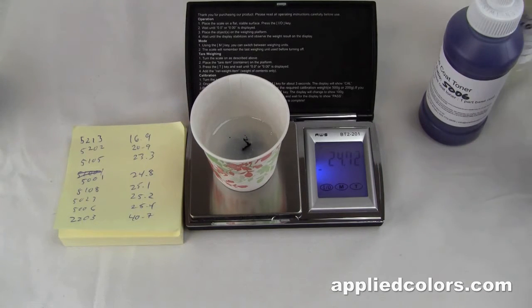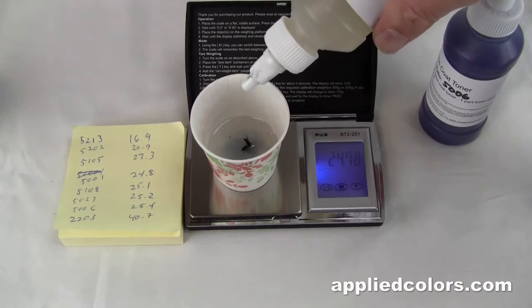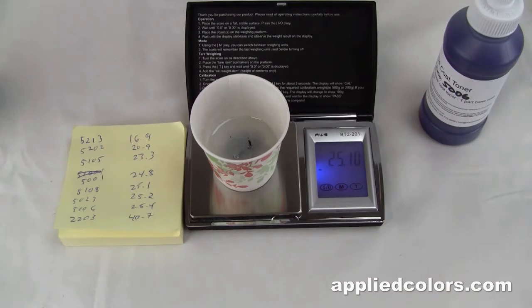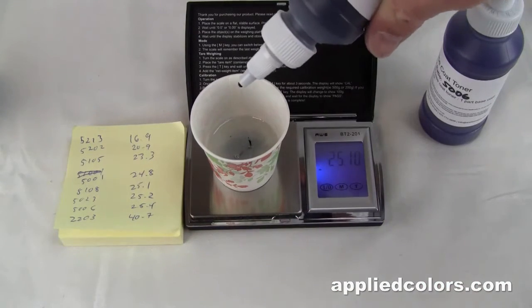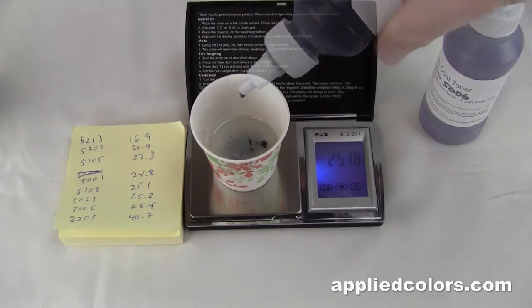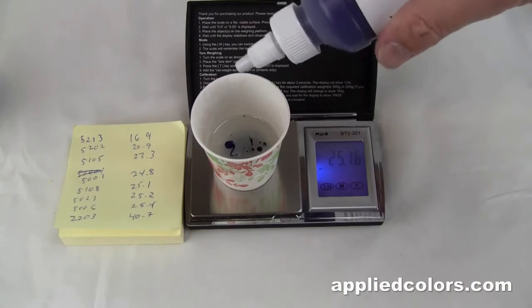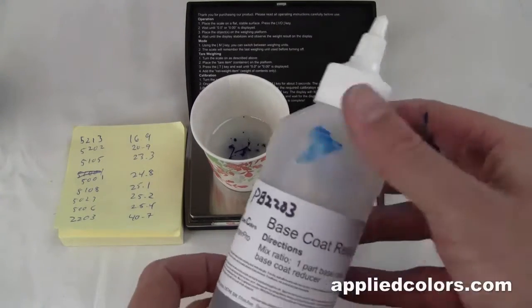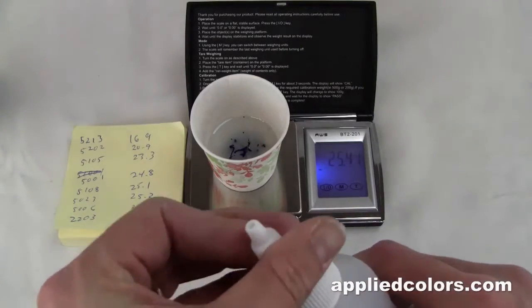5108, up to 25.1 grams. 5023 to 25.2 grams. 5006 up to 25.4. And our last item is going to be our reducer, PB2203, up to 40.7.